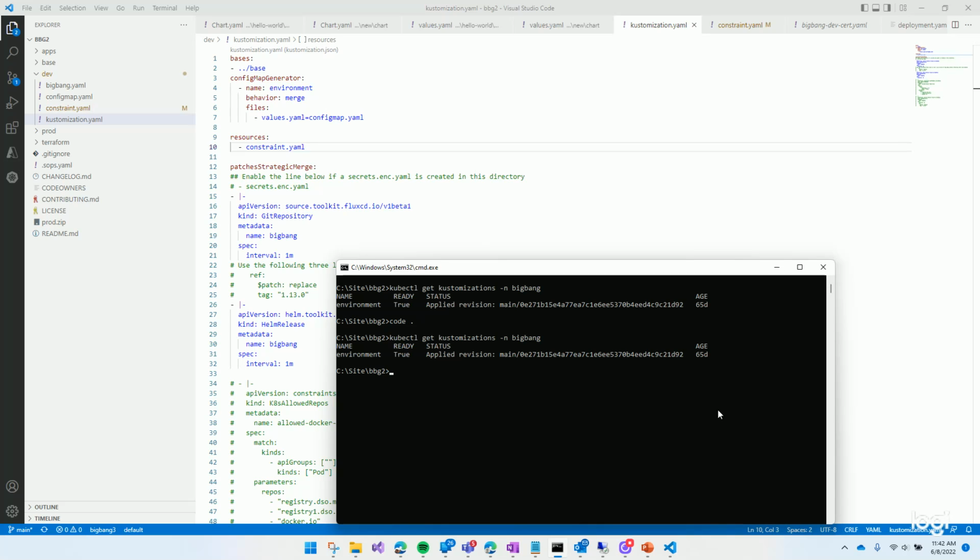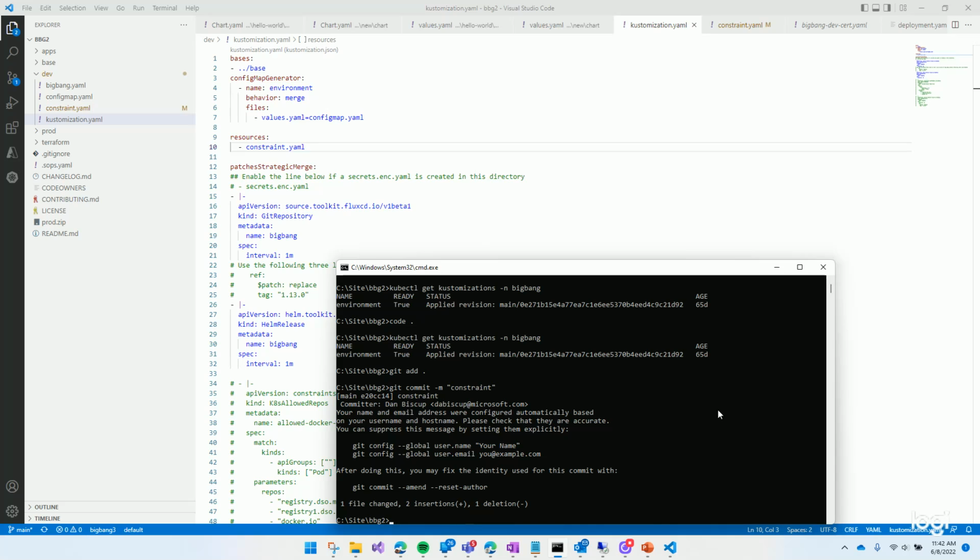Now I'm going to go ahead and do my old git add dot, git commit -m. Now I could obviously just add that single file, but I'm going to go ahead and push everything up here and make sure I'm on set. And then I'll do a git push.